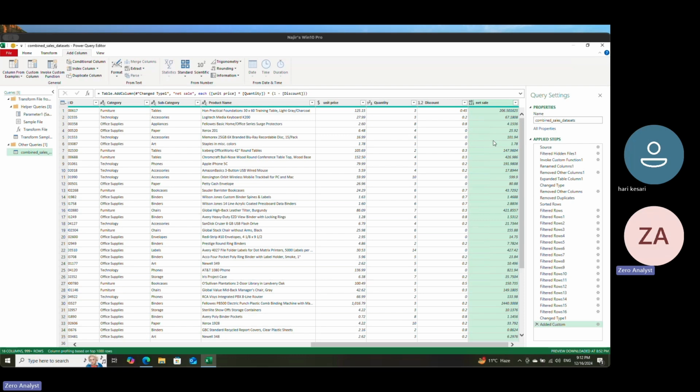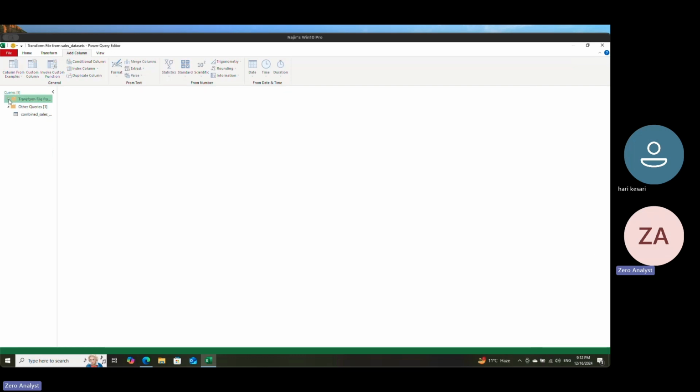Now we would need the profit, because that's the last column that we would need. Now how do I get the profit? Because the profit is in a different table. So let's get the product table. Let's hide all this. Okay, let's get the product table.